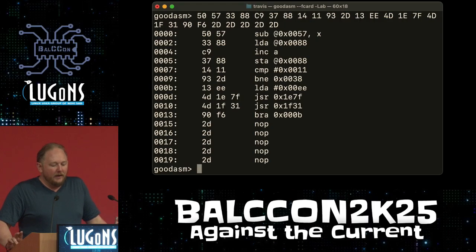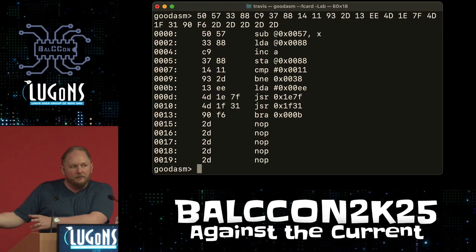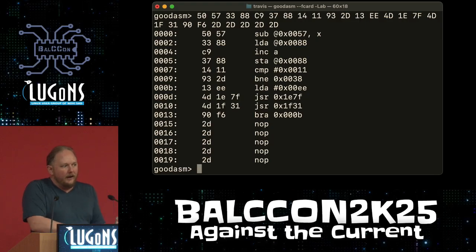But the use of A afterward. If you look at the second instruction, LDA at 0x88, and then we increment A, and then we store back to 88, that's taking a global variable from 88, putting it into the accumulator, adding 1 to it, and then storing it back to the global variable. That's part of a loop.